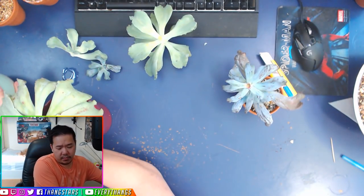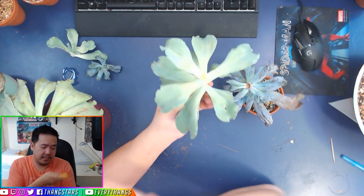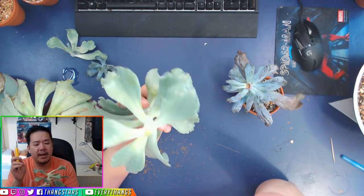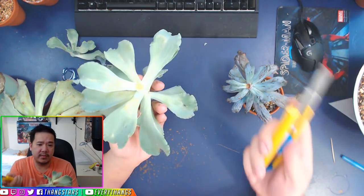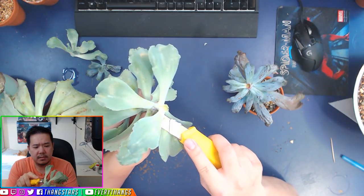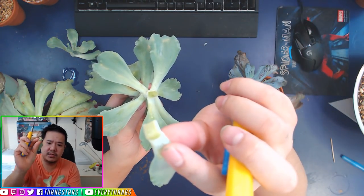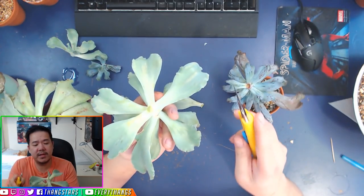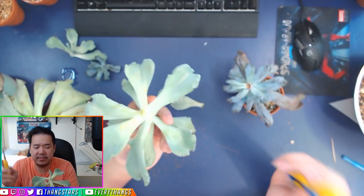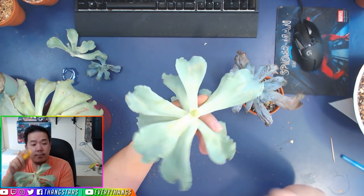Okay, so we're gonna take this. This is also an experiment for me anyways. But beheading is always the best way. You see, I've already beheaded, and pups and offspring are always the best for Gibbaflora Hybrids. So what I want to do is take a little stem like that. I'm going to cut it off. There's a part of the stem still attached to the leaf. This is really great because this is from a stretched out Echeveria, so there's enough space in between for me to cut the leaf off with the stem.